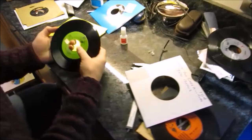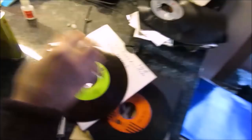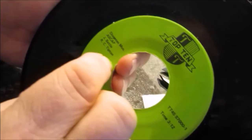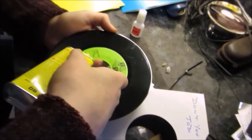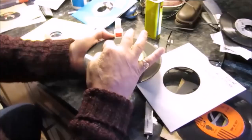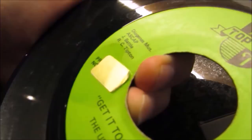We have another couple of things here. Ooh, now let's have a look at this one, because this record here has got a totally different sticker on it. I think that's a goo back. You can feel that's got goo on it. There is lots and lots of different style of glues that you do. Now, as you can see, the finish on this sticker, you can't put spit on it because A, it can't penetrate the shiny finish on the top, but also the glue underneath doesn't react to spit. It's not a water-based glue.